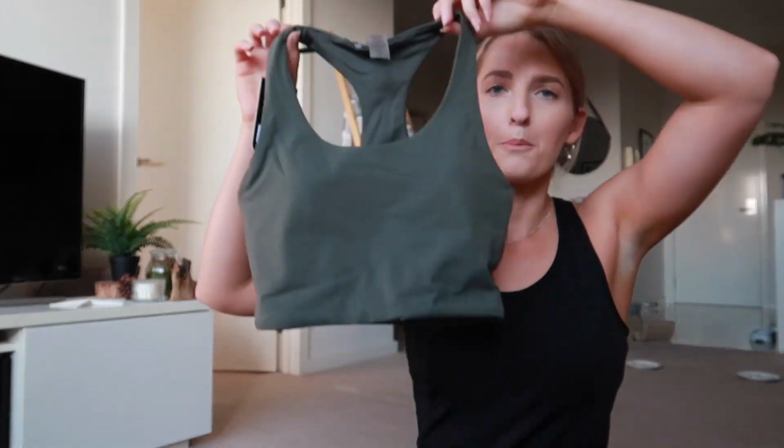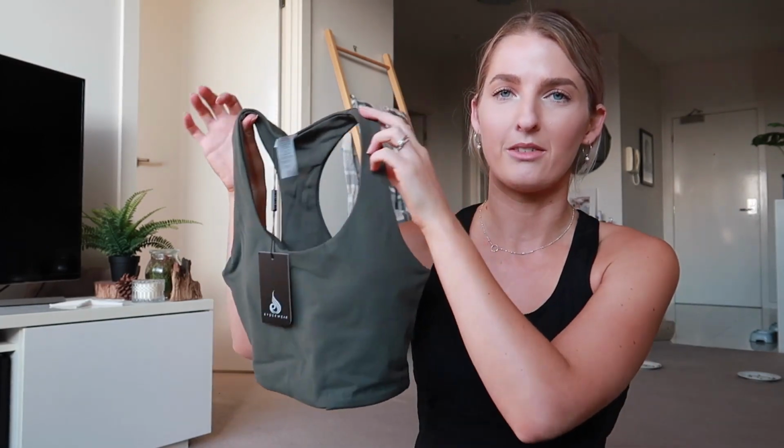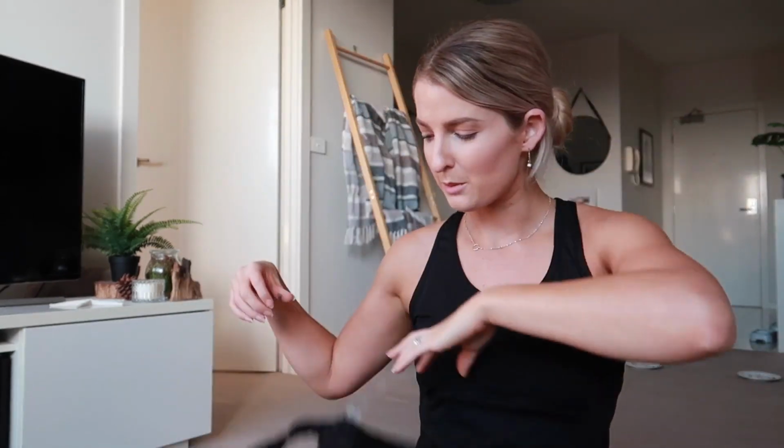I also got the crops. I love the crop tops in this range because they are longer than a sports bra. If you're someone who's not super confident just wearing leggings and a sports bra to the gym, I feel like these crops are the perfect length because they do cover most of your tummy. And then I also just got the black one as well. So that is what I picked up from Rhinewear, and I am going to go make this mousse now because I'm so excited to have this for dessert.